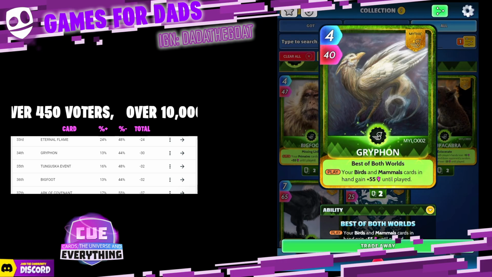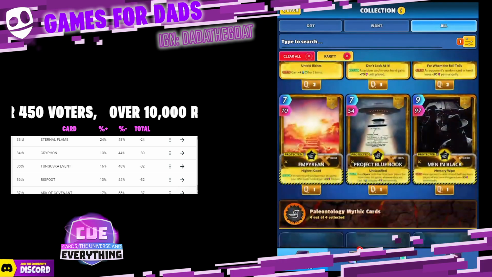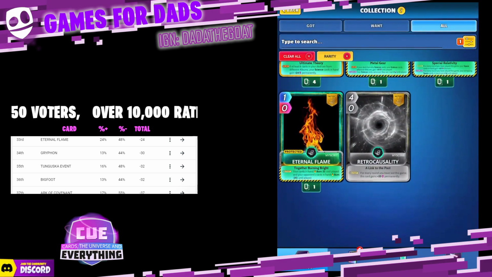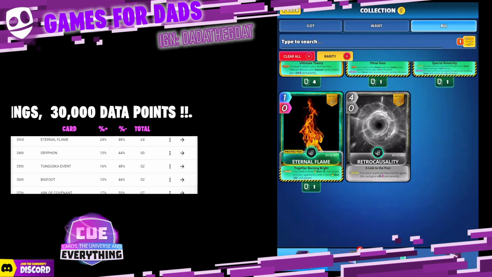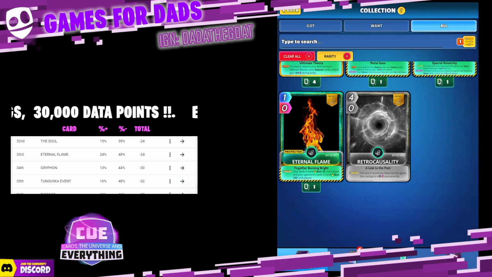Number 33. Wow, at number 33. Another total joke of a card. He should be lower, to be honest. This card just doesn't work because the burn mechanic in the game is not correct. 1 for 0 on the start. Your cards in hand burn 5 until played. And your opponent cards in hand burn at 20 until played. 1 for 0. I mean, I've used it a couple of times, but more for the fun of it, really. Brand new card. Well, not brand new card, but pretty new card, that one. Anyhow, 24% of the time he was voted the best card.